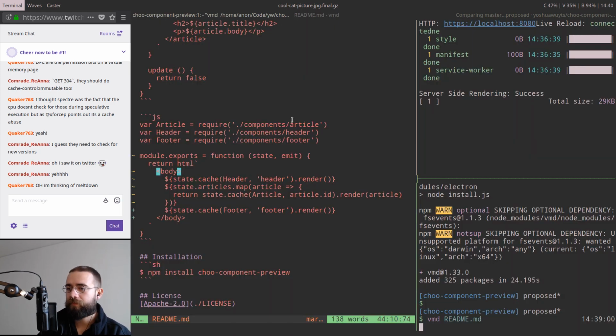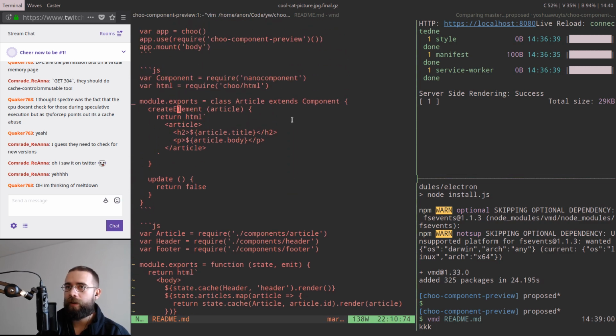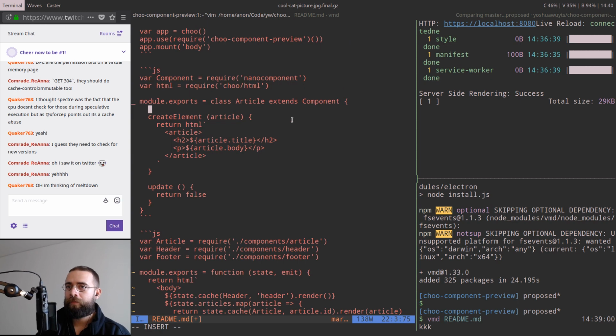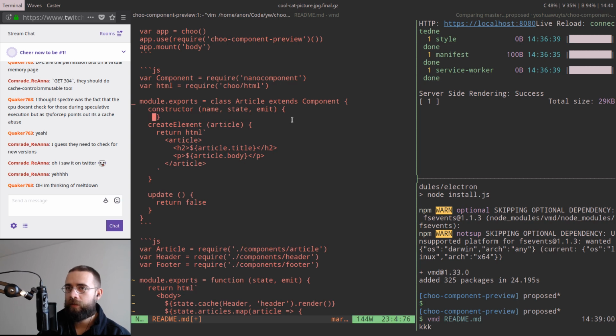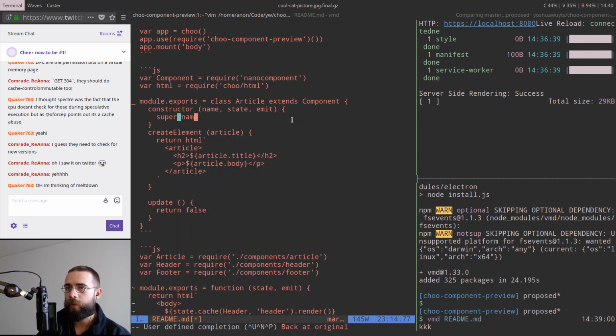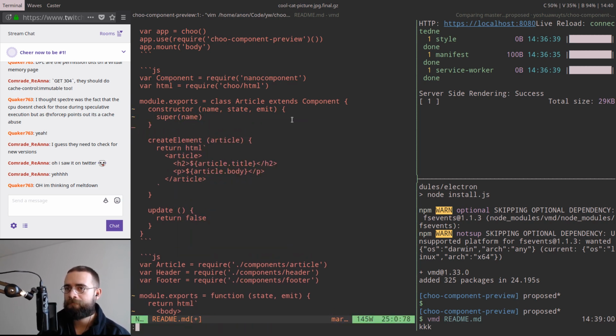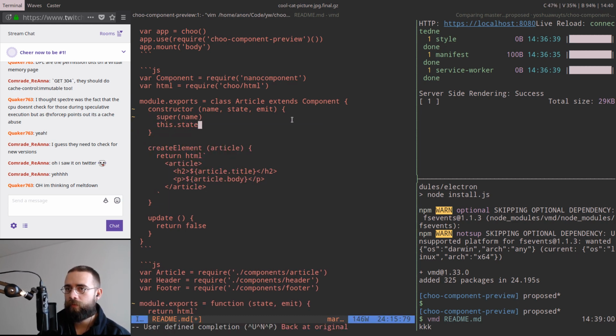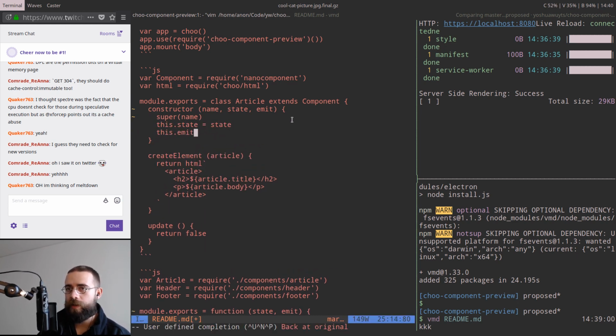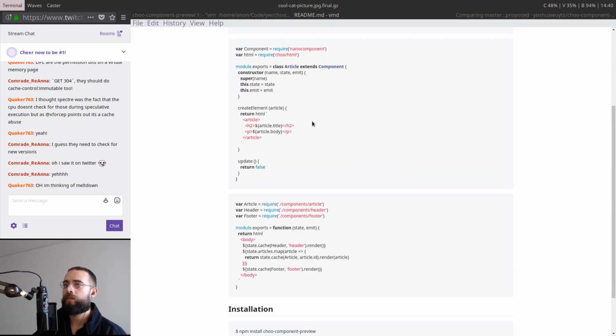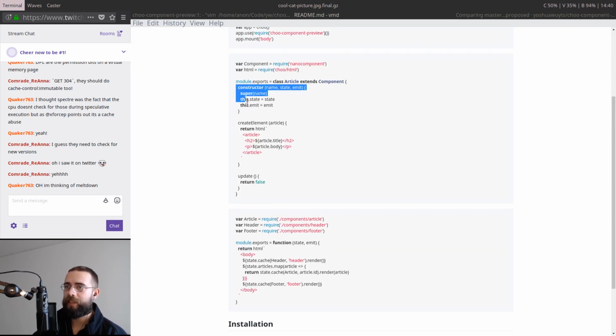Yeah, we should probably extend this part. Like this. Constructor, name, state, emit, super name. That emit is emit. Like that. That's pretty good. I like this. This is good enough.